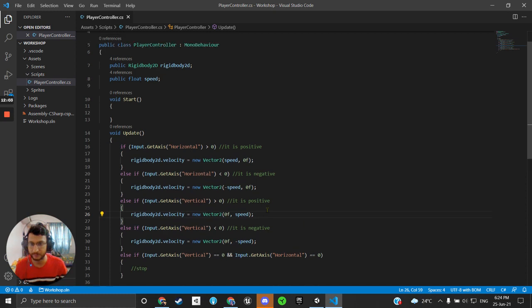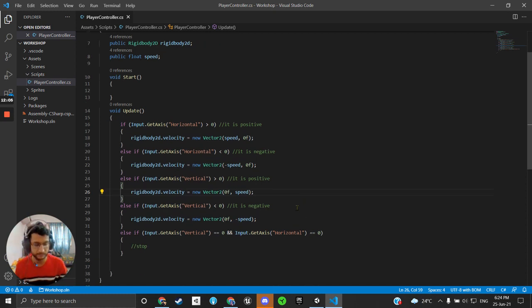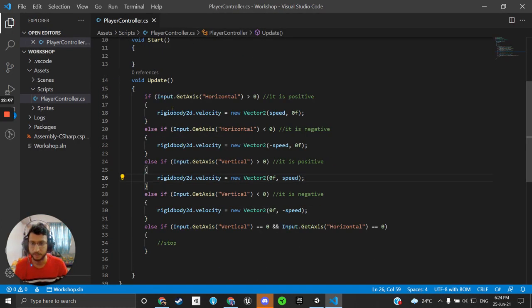Take a look at it. I will zoom in a little bit if you want. So yeah, first condition is for horizontal positive. I told you why horizontal and all the stuff. Just make sure you are typing these exact same things. No typos allowed in string parameters, otherwise you will get errors.